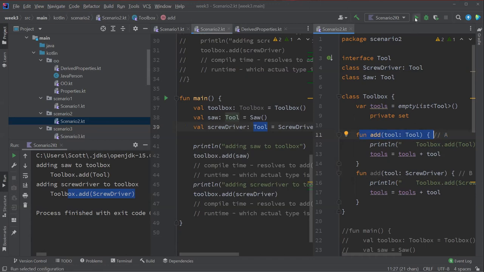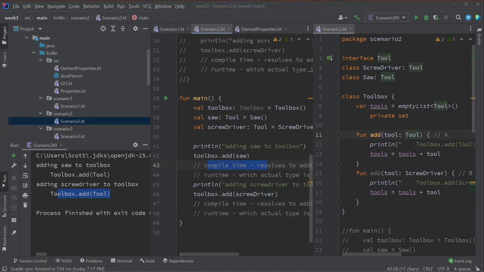So let's see what happens when we run this. Note that they both call add tool now. And this is something that sometimes trips people up. If you have the compile time type as the super type, you're going to get the super type one resolved because when it's trying to figure out which function to call, it first has to say at compile time, where do I see that what signature is going to be the best fit? And if all I know is that it's a tool, the best fit is going to be tool. And that's something that kind of catches people because we don't have true dynamic resolution on this. There's two phases, the compile time resolution and the runtime resolution.